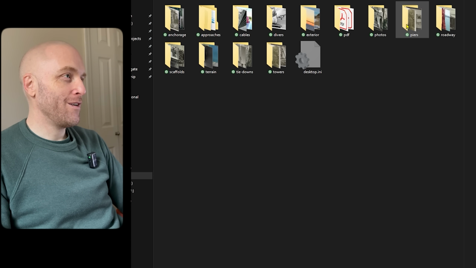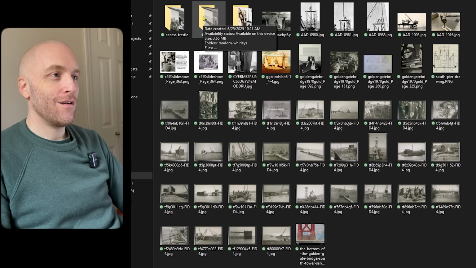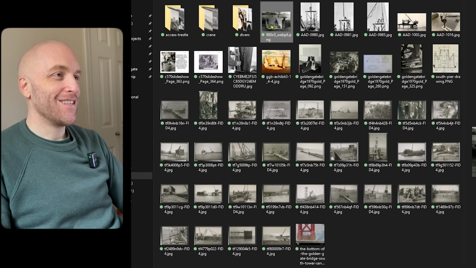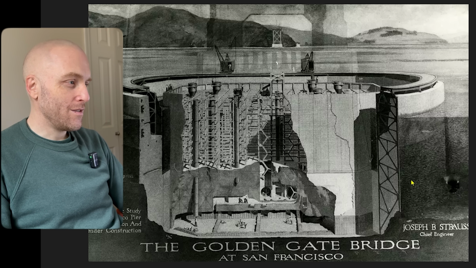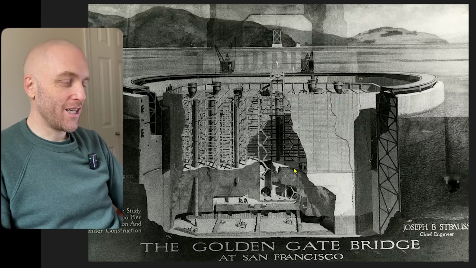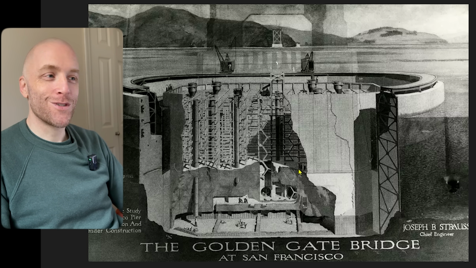And for the pier, let's see, I'm going to the piers, the South Pier. Oh, look at this. These are all historic photos. These diagrams aren't always accurate. Some of them are like optimistic sketches or just done by news agencies and stuff, but yeah, I think this one's not totally accurate because it has the caisson at the bottom of the pier, which was the first plan revision.